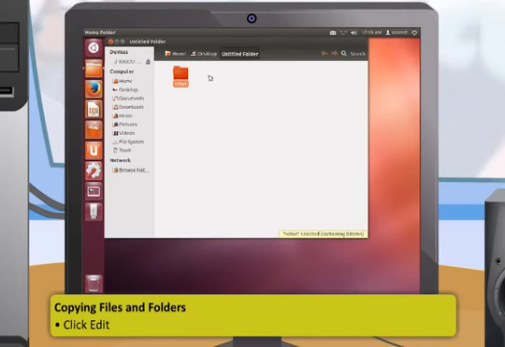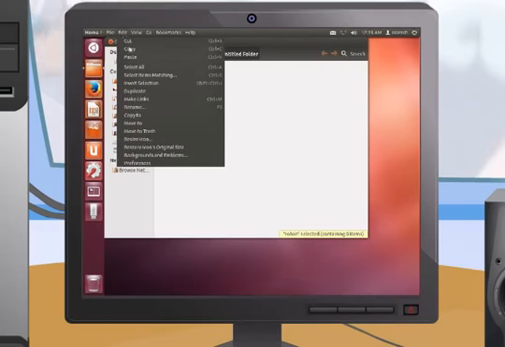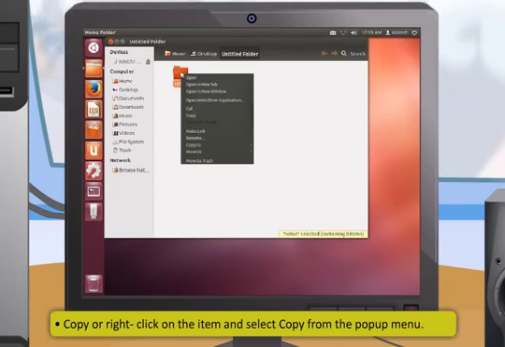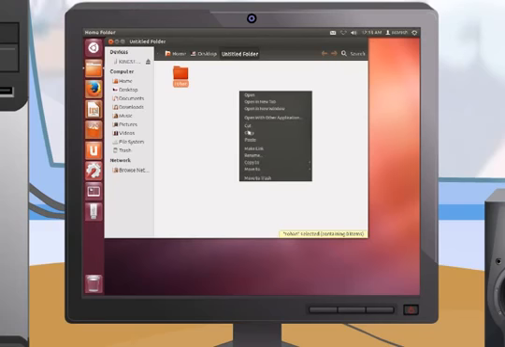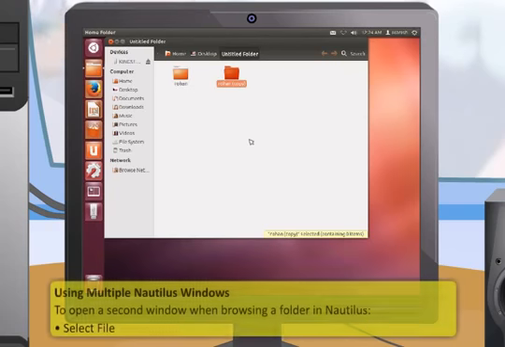The steps to copy files or folders are: first, click Edit. Then, copy, or right-click on the item and select Copy from the pop-up menu. You can now paste the copied file wherever you wish. You can also open multiple Nautilus windows by these steps.